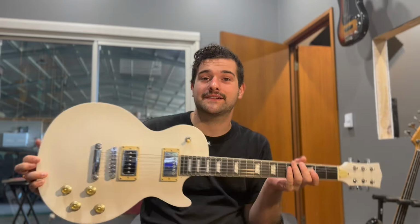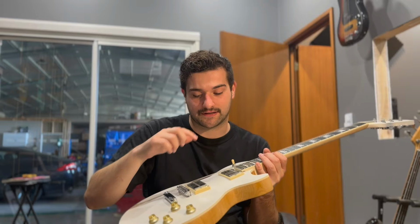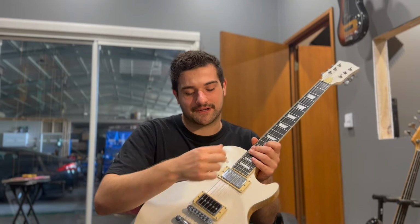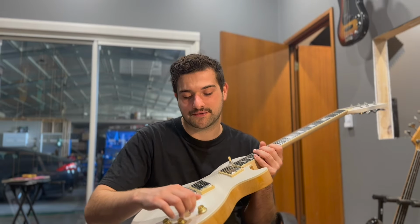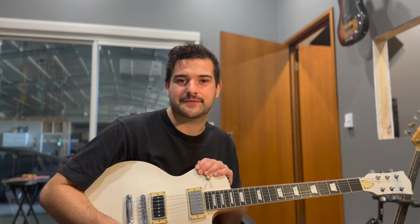So it does sound pretty good, I think, even though I've replaced a lot of the wiring, but the electronics and the switch are very cheap. I don't know if it's affecting sound that much. The switch itself is one of those really terrible cheap box switches, so that's no good. The jack is doing the job, the electronics are doing the job. So let's give it a quick listen, and then we're going to talk about my other DIY telly and the differences between them.